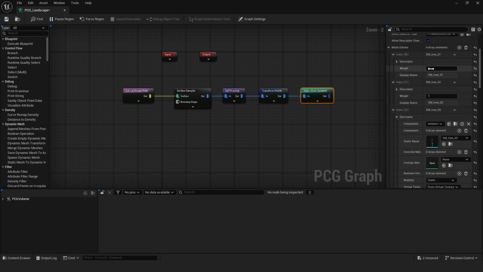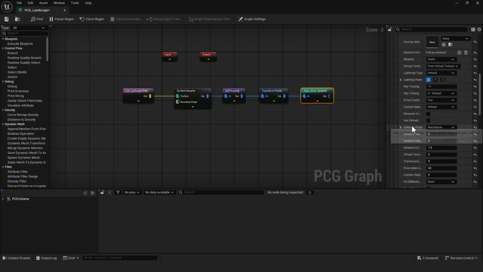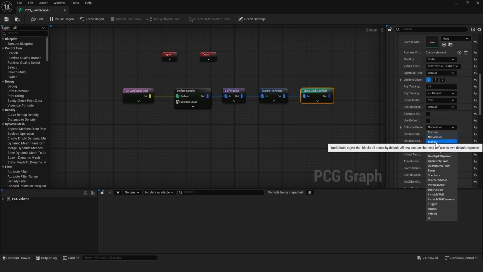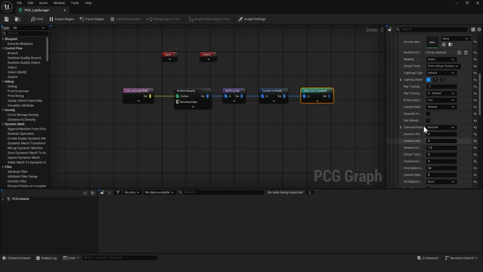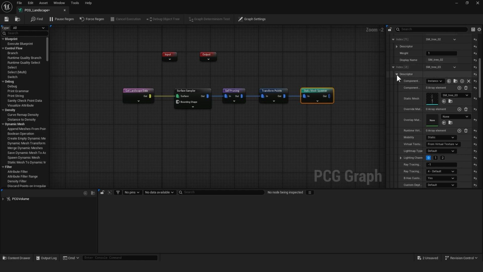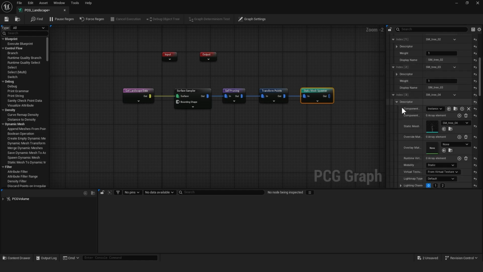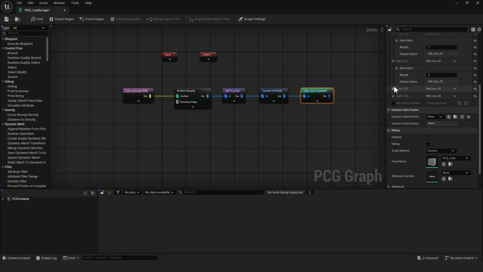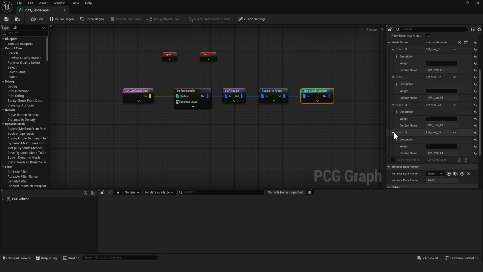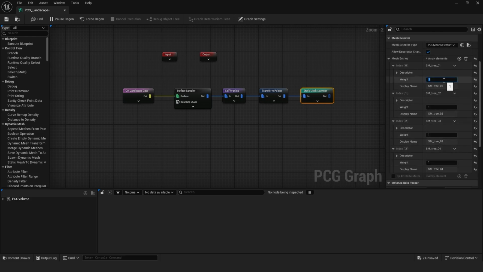You'll also notice that there's a weight option for each of these assets, and we're going to use that to determine the probability of trees that exist in our volume.